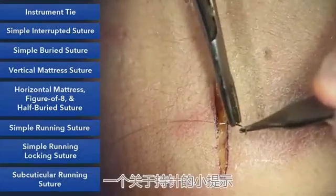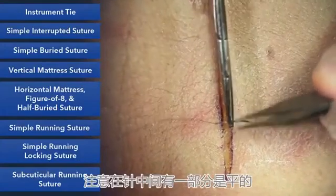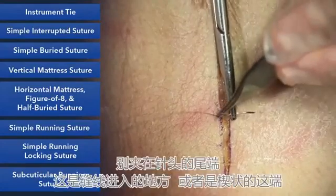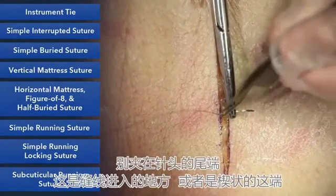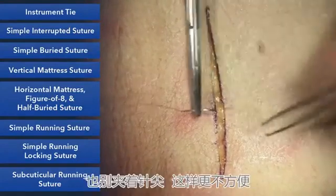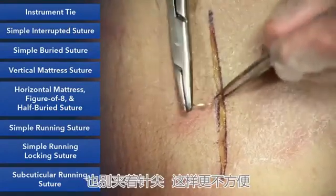Just a quick tip on handling the needle. You'll notice your needle has a flat portion in the middle. This is where you grab the needle with your needle driver. You don't want to grab it at the end where the suture comes in or the swedge, because it's round and you'll be unstable. Never grab the needle at the tip because you'll dull it.